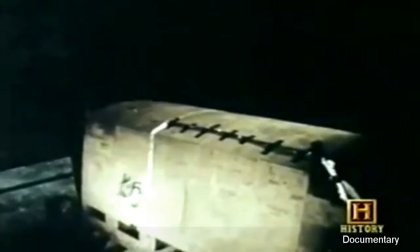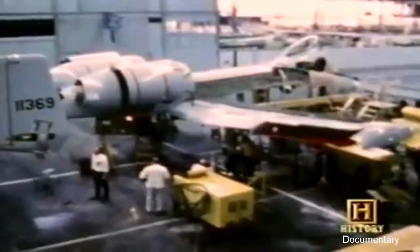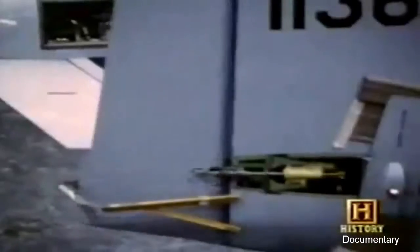Not only was the fuel safely stored in the fuselage away from the engines, the fuel tanks also had unique built-in fire suppression capabilities. The aircraft's hydraulics could also withstand serious firepower. We required that every hydraulic control had to be backed up by a simple mechanical cable system that's much harder to shoot out. We could come back with the hydraulic system shot out, half the tail shot off, a piece of the wing shot off. It had two engines, you could come home on one.